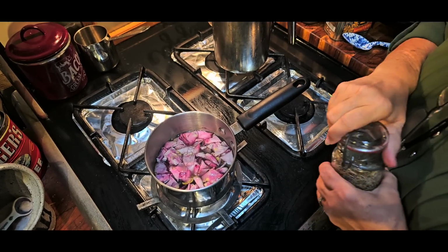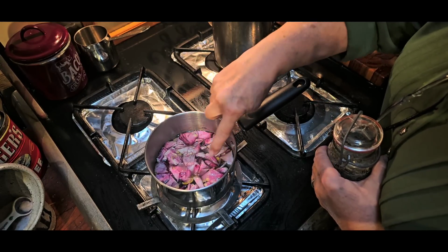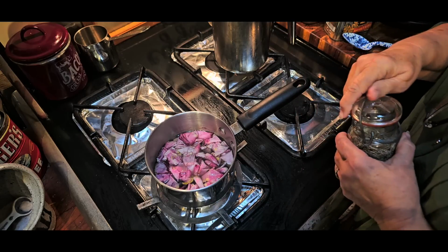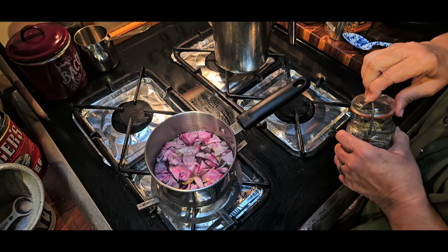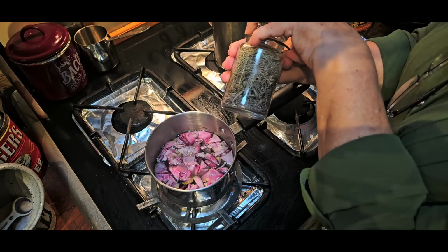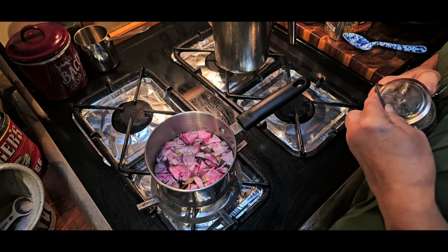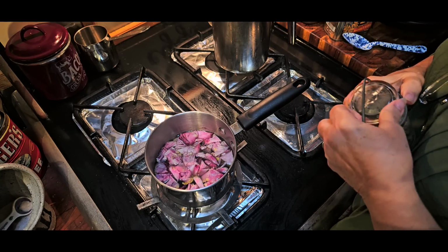Now our water has come to a simmer, and you can see how the petals have already started to get pale. What I'm going to do is, I've got lots and lots of lavender that I have dried and put up through the years.